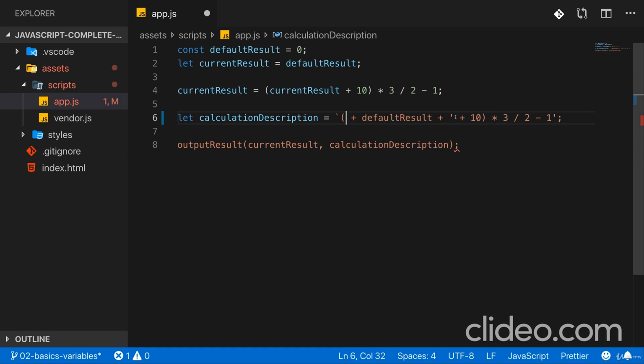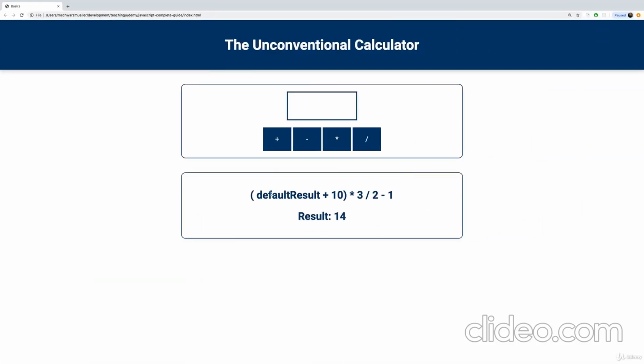Get rid of all other single quotes you have, and get rid of these pluses you used to combine your strings, only keep the plus which you want to output on the page, and replace the closing single quote also with a closing backtick. So now I have 2 backticks which surround my text. And therefore now if I save this, unsurprisingly here I say default result instead of the value which is actually stored in that default result constant.